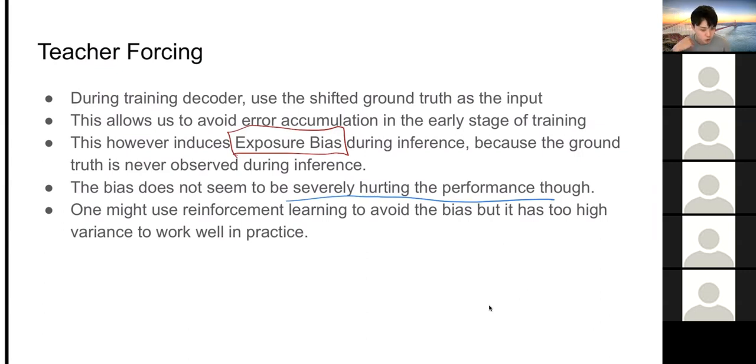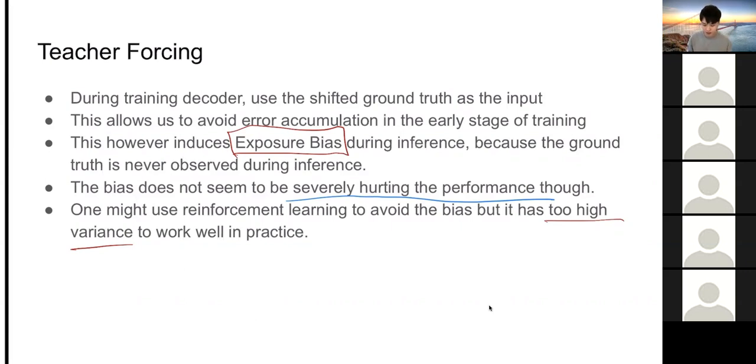But one might want to use reinforcement learning, such as policy gradient, to avoid the bias. But it has such a high variance that it doesn't really work well in practice. So it's really important to know this difference between bias and variance. Maybe it's not super easy to get it right now, but hopefully you get the point that your loss function is not really a super good one, but maybe that's better in practice to make the model train much better than making the loss function exactly what you want it to be, in which case the model doesn't really train well. So you can think of it that way.